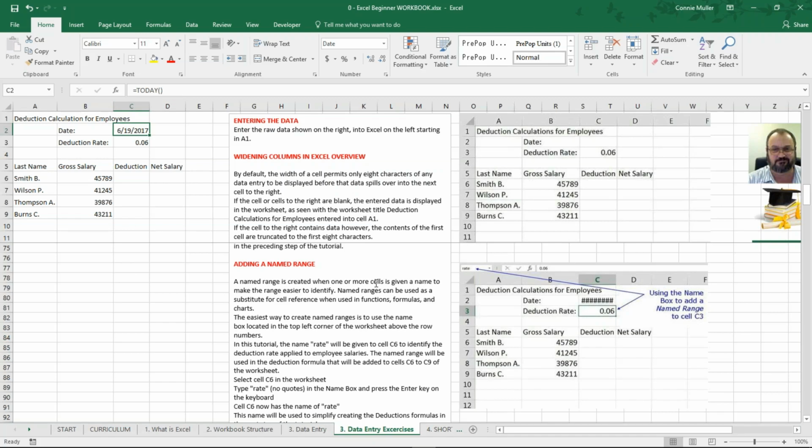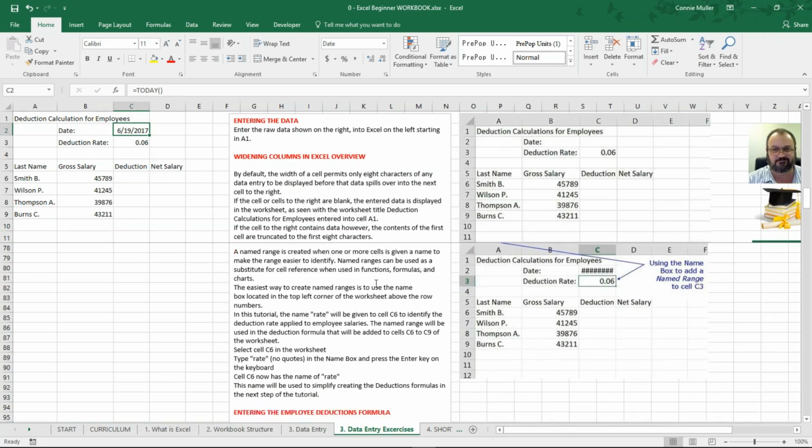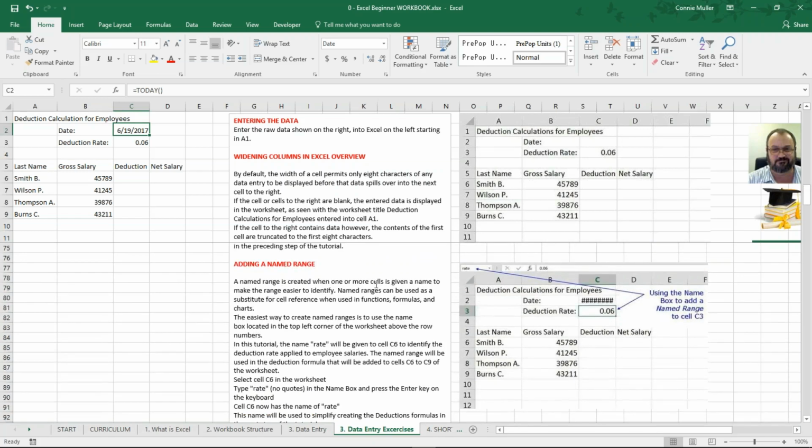Good. Now, adding a named range is actually something that we teach at a later stage in more advanced courses. But I was thinking this might be a very cute thing to teach you right now, because I do believe that it is a good thing to learn to use named ranges, and I'm going to tell you why in a couple of minutes.